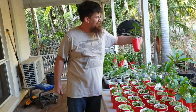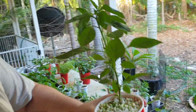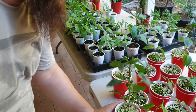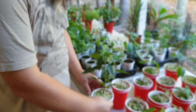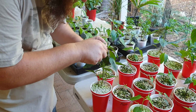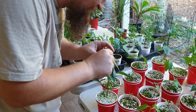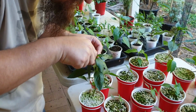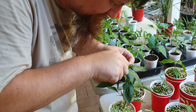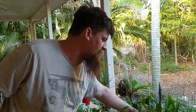This one here is a mystery, and it's doing really well. You can see that it's throwing all these branches here, so we'll see what it turns into. But it's also wanting to bud. Can you see? Yep. So I'm going to snip those buds out, and hopefully it won't continue wanting to flower. This time I'm not topping the plant. I don't think it needs it. I'm just taking out those little flower buds. Come here. Wow, that's fiddly. Okay, I've destroyed all those little flower buds now. We'll see what happens.